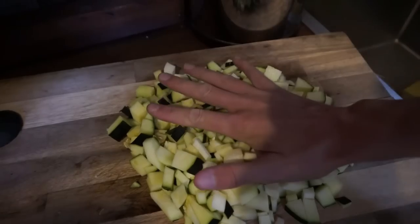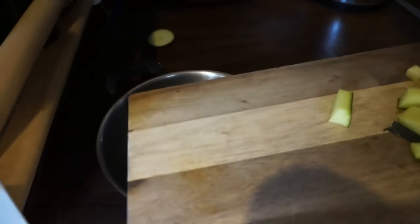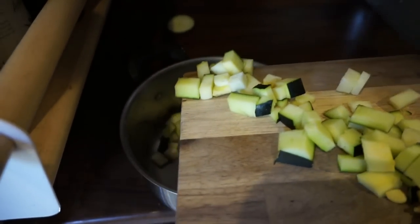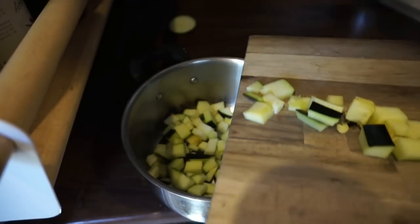With the abundance of courgettes we've been getting from our Portuguese neighbour, we made a dish called libcusa. It's a courgette and garlic dip, and it's something that goes well with our spelt flour flatbread.